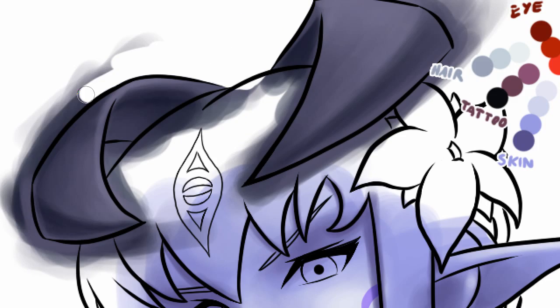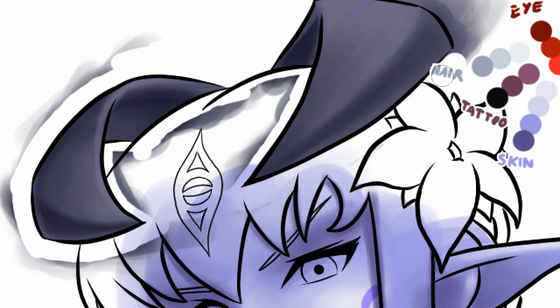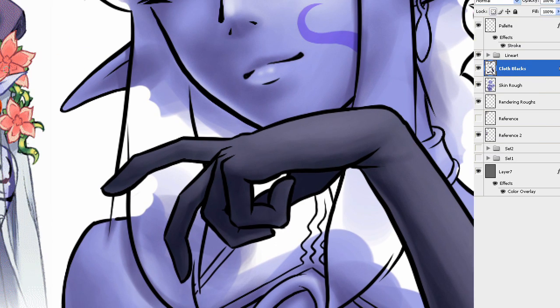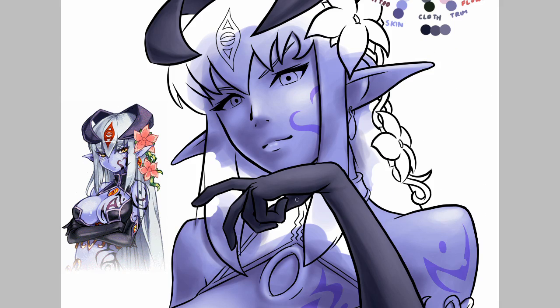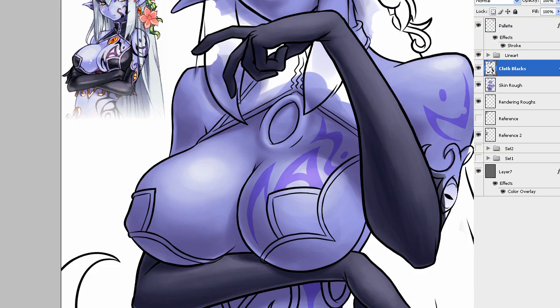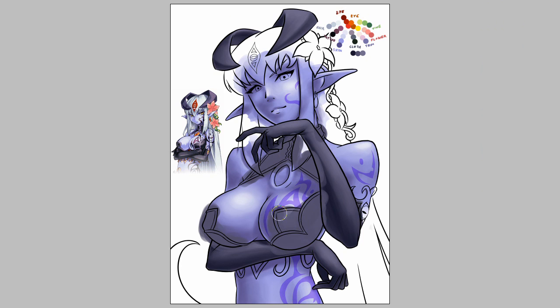You can even separate the costume into multiple parts like I do here, so that later on, when I want to adjust one section, I can do that very easily just by going to the right layer, locking the transparency, and then working with that layer in particular.